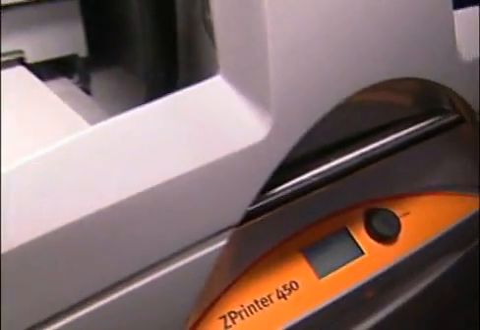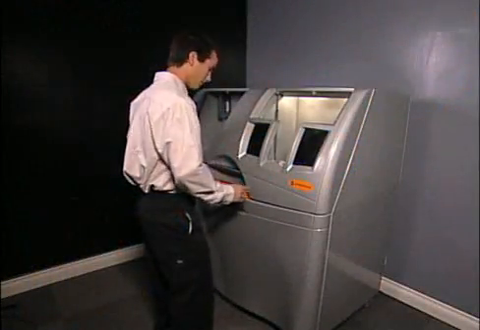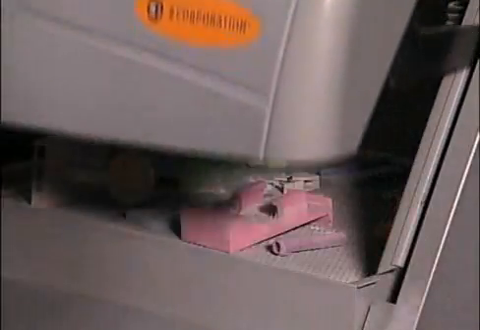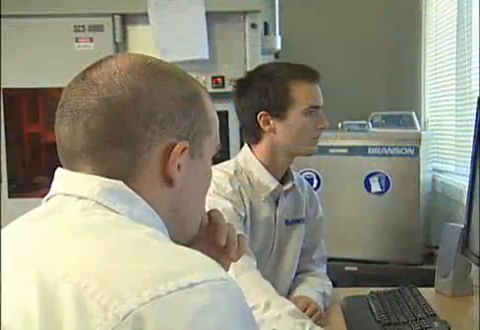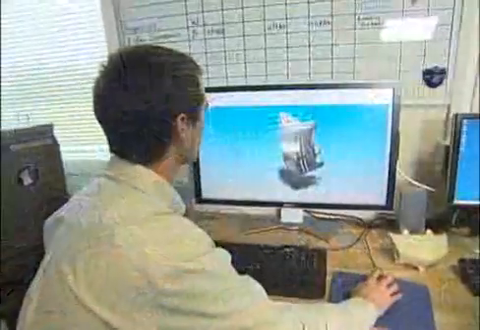Z Corporation's best-in-class 3D printing solutions bring a new level of technology, excitement, and competitive advantage to the classroom. Z Corporation has brought speed, color, affordability, and safety to the classroom. It is my first choice. When design students create their first designs, I always drive them toward the Z Corporation technology first.